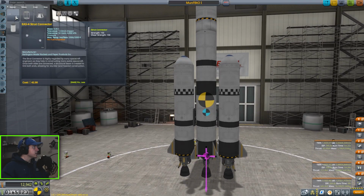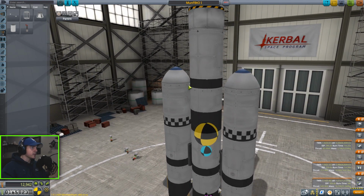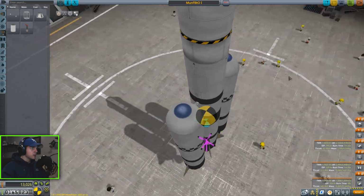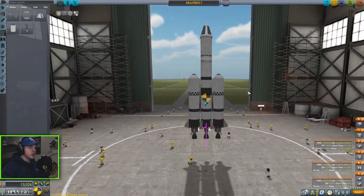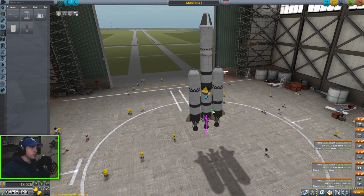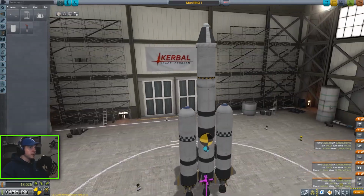And then the last thing we're gonna do, so it holds the rocket together up at these weaker points that are away from the decouplers and all of that good stuff, we're just gonna add some more anti-wobbliness up there. And the thing that's great about the strut connectors and the fuel pipes or whatever is that I believe they're massless and dragless. So pretty much no matter where you put them or how many you put on there, they're not really gonna affect your rocket at all. I think that's a thing. Do not quote me on that. I could be completely wrong on that, but I believe that is definitely a thing.